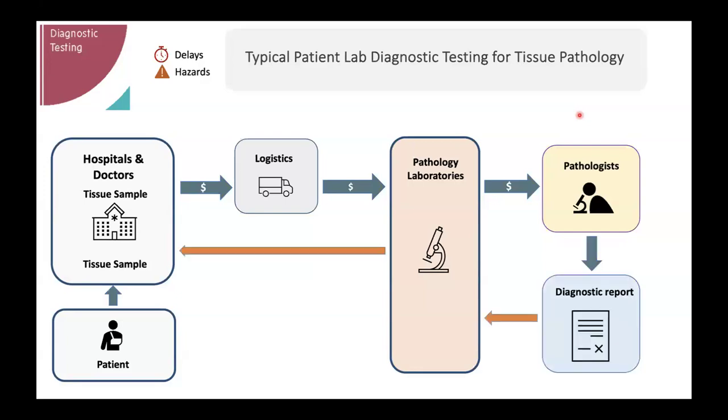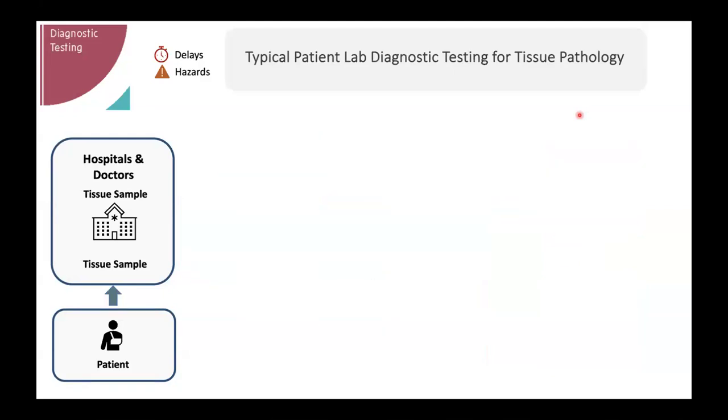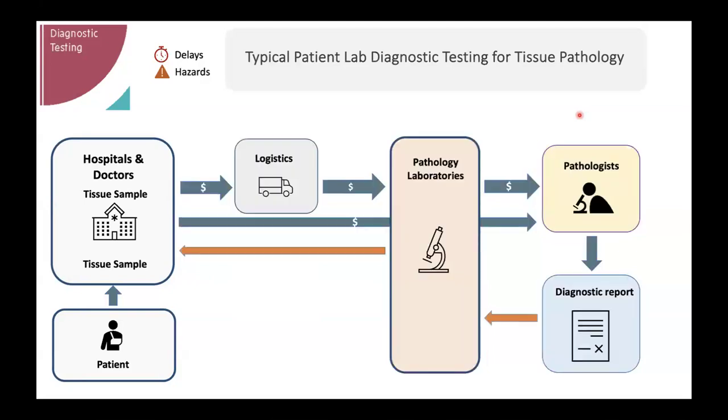This is what they do. Then the pathologist will get it. The pathologist may be in Nairobi, maybe somewhere else. They do the diagnosis, they send it back to the lab, usually handwritten, then the lab types it out, and then it's emailed to the doctor or to the hospital. And this is what happens. Sometimes the hospital sends it directly to a certain pathologist who they like and lets the pathologist handle the rest of the lab testing process. And sometimes the hospital will simply send it straight to the pathology lab and want the pathology lab to handle everything.